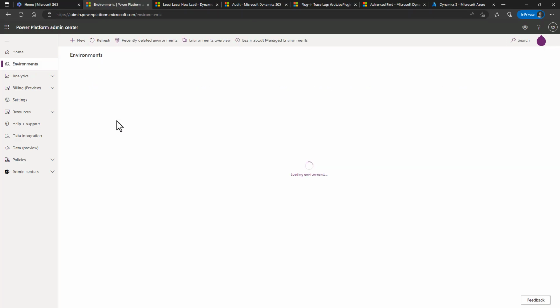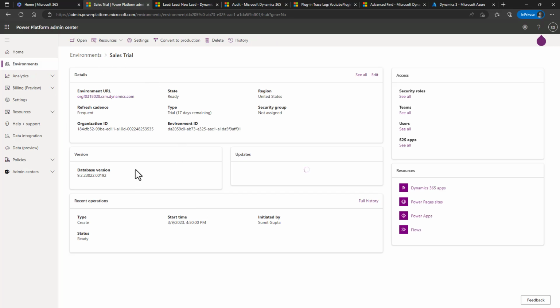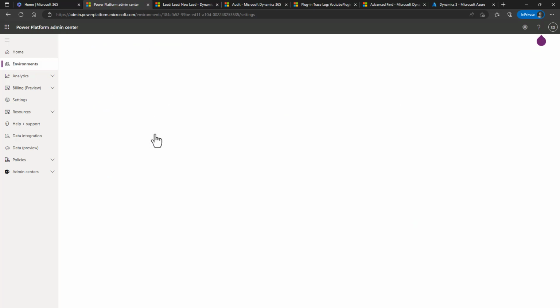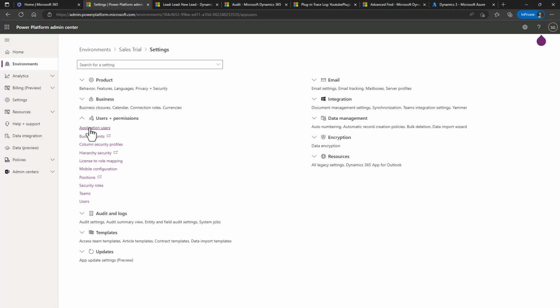Go to your environment. In the environment, we need to select the environment in which we want to connect this particular app registration. We click on settings, and in here users and application users.